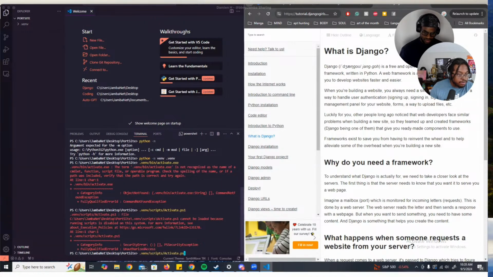Okay, what error are we getting here? Is activate completely capitalized? Running scripts is disabled on this system. What? Well, okay. This is my system. Yeah. My guess is that this is like, hold on. Virtual environments, PS1, Windows. I guess I'm gonna grab WSL while we're doing this to make it easier.